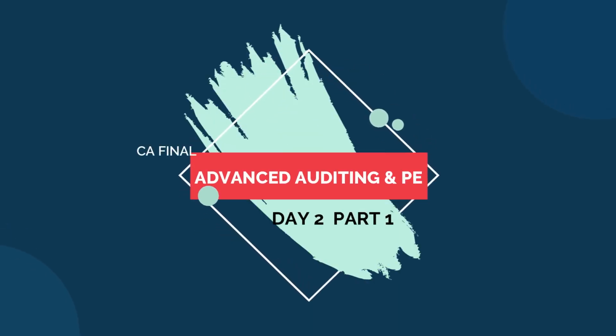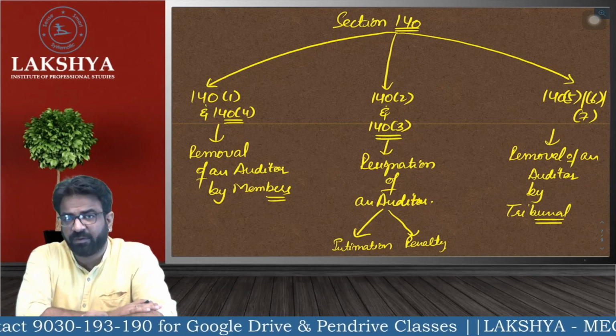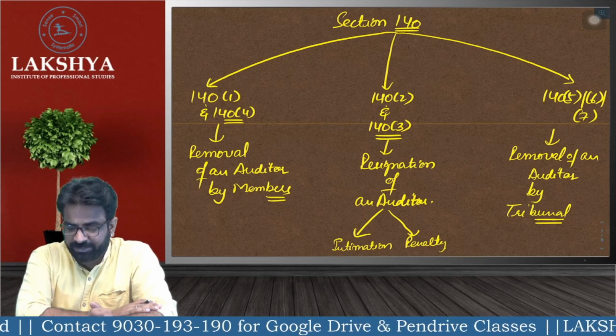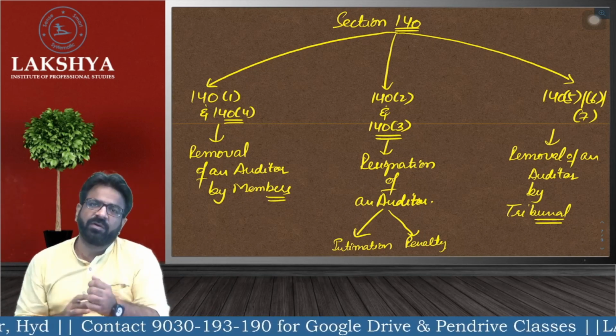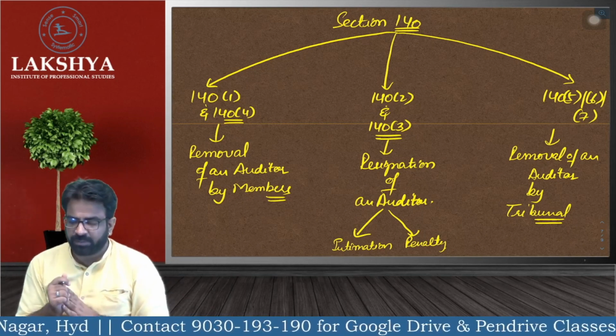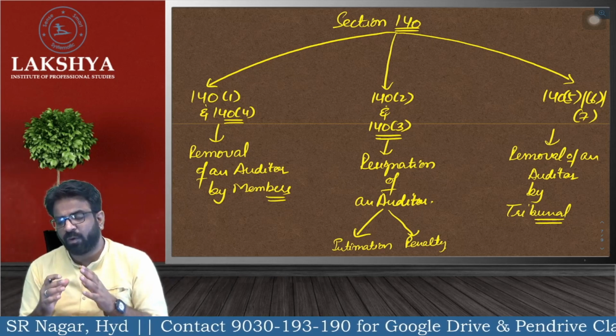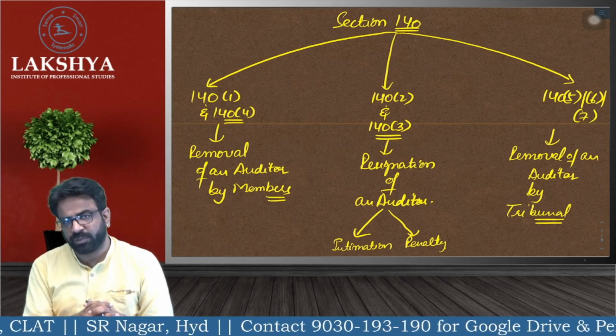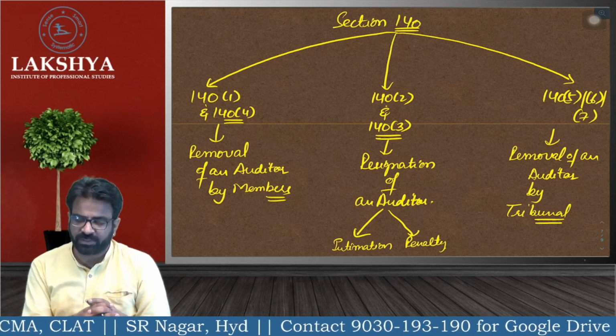Here is your friend and mentor for CA Final Audit paper number 3, Advanced Auditing and Professional Ethics, right? So we are into our lecture number 3 now, and if I'm not wrong, I think all of you have studied lecture number 1 and lecture number 2, which were the demo lectures for the classes.